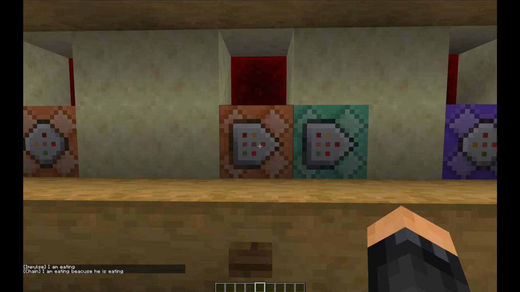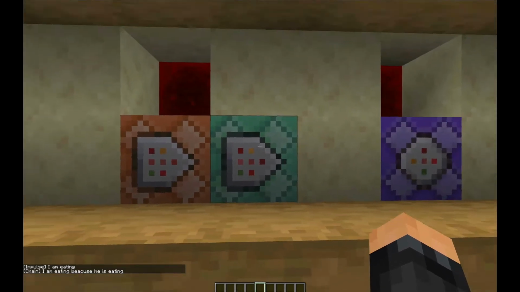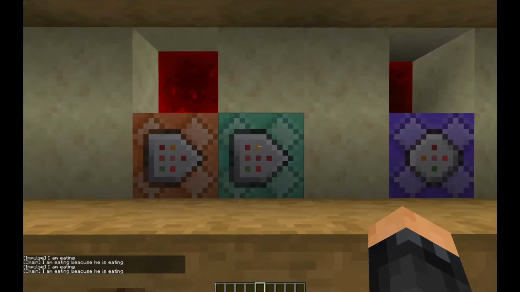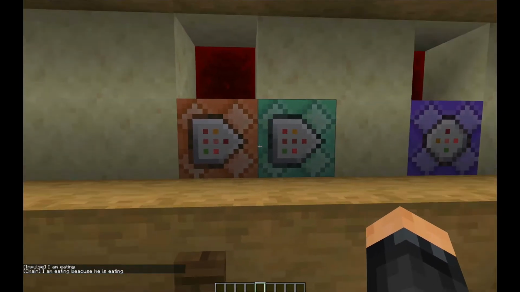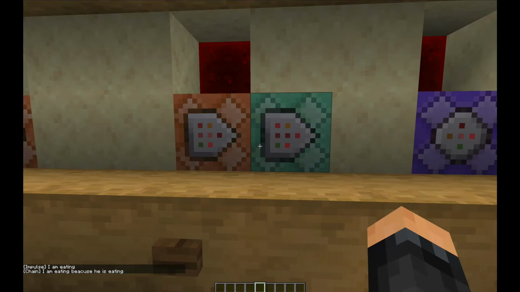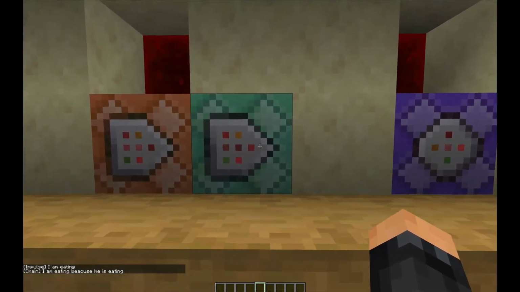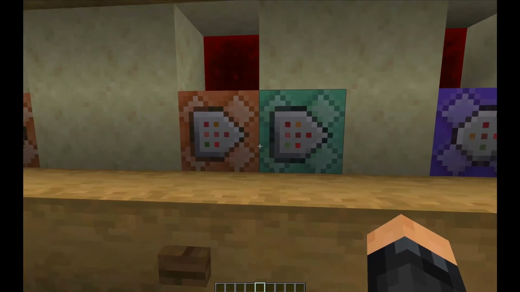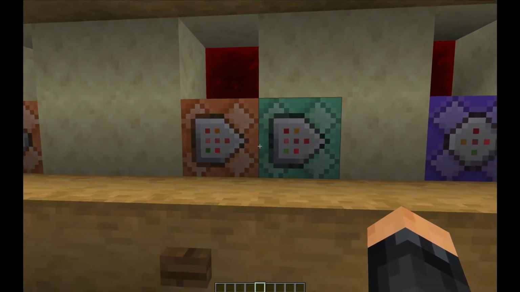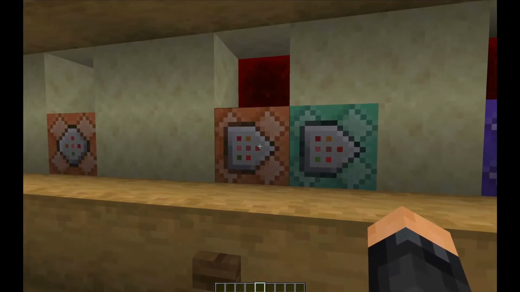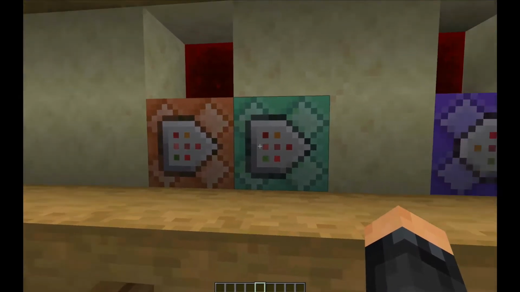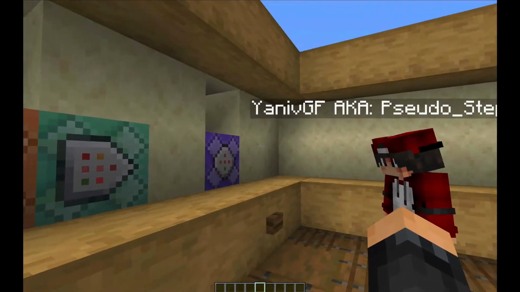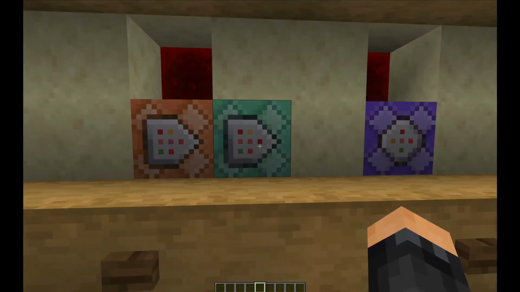As you can see, the impulse command says, I am eating. And immediately the chain command, exactly at the same moment, says, I am eating, because he's eating. And this is what's so powerful about the chain command, because it will execute at the same tick as its parent command, but yet it executes in order. So the one pointing to the chain command executes first, and then the chain commands execute. But it's all in the same tick, which is super useful because you can execute a bunch of commands all at the same time, thanks to the chain command.